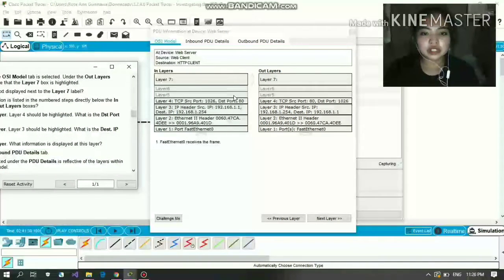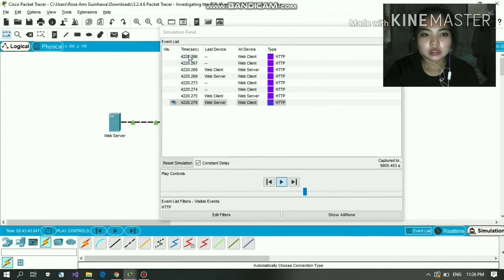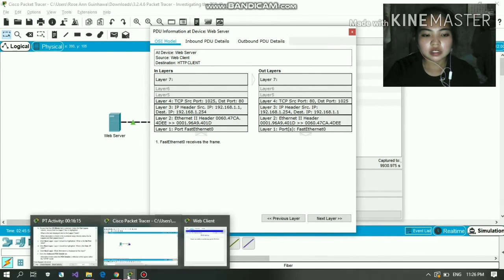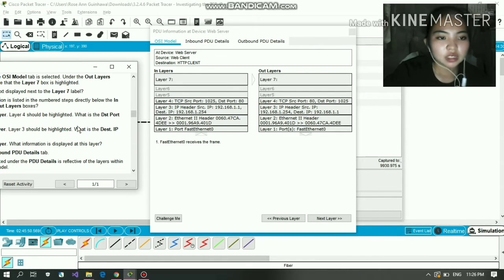From layer 3, which is this, the DEST IP, I think it's, no, the DEST port is this 1125.